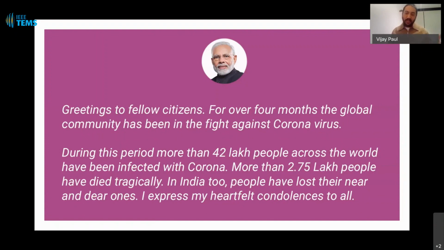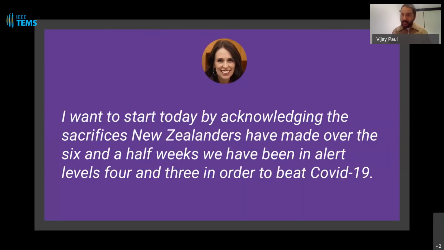What I personally liked was the speech that Jacinda gave on May 11th. She acknowledged the situation, but she didn't delve into it saying, oh, people have lost their lives, I'm sorry. She acknowledged the sacrifices people made. That's a different way of putting it. Consider this: who makes a sacrifice? Only someone who has the strength makes a sacrifice. So she acknowledged the sacrifices people have made and what they are trying to do together to beat the whole pandemic.